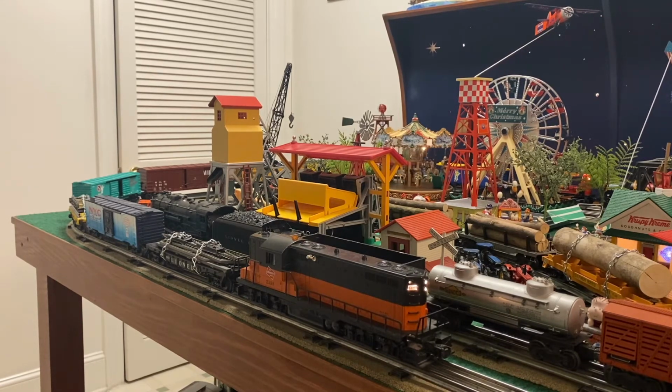Well guys, that pretty much wraps up this rebuild project. I hope you guys enjoyed it. Good to see the 2338 still running with the brand new wide load on it. Great to see it up here.